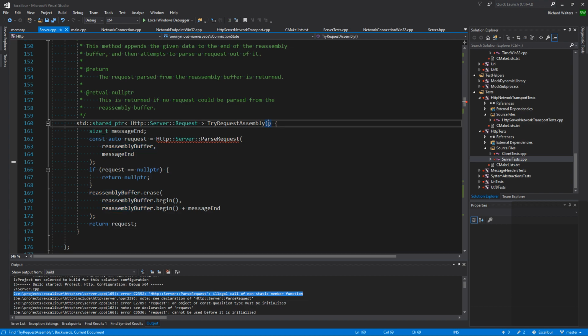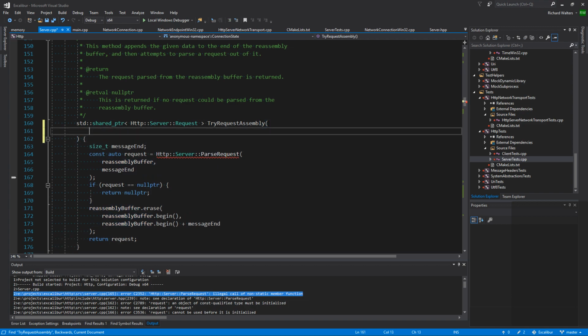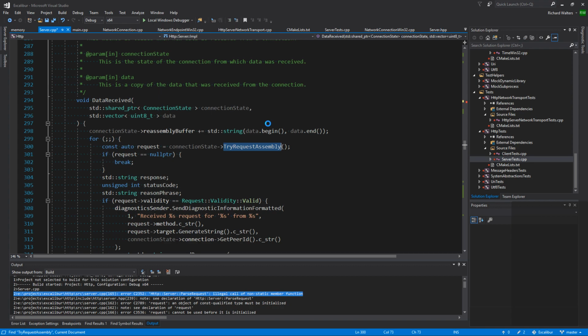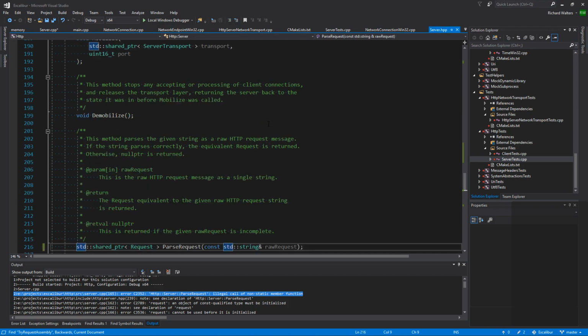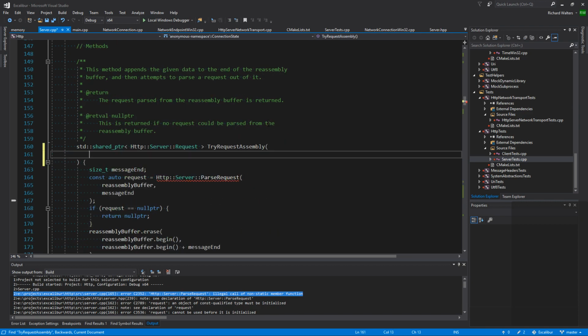Okay, I think I know what I want to do. I want to pass in a server here. Server impl, maybe. Interesting. So the server has a pointer to its implementation. The implementation has a pointer to one of these connection states, and the connection state needs a pointer back to the server. So it's a back pointer.